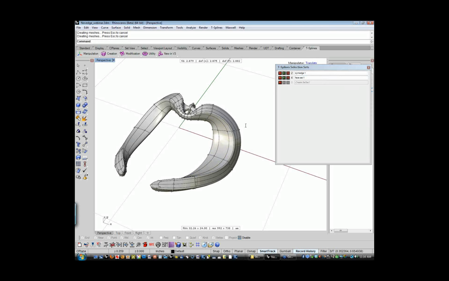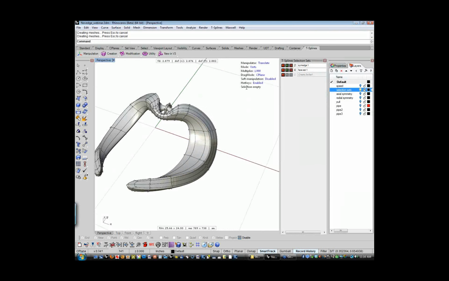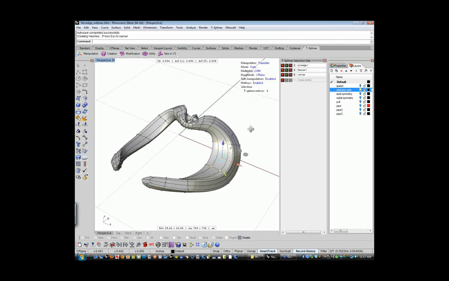So if I want to do this for verts, I can go back in my window here. I can pick a couple of verts, hit the record button, rename it. Let me rename it. There we go. Come back here and deselect, and if I hit the play button, it will switch to vert mode and light up those verts.